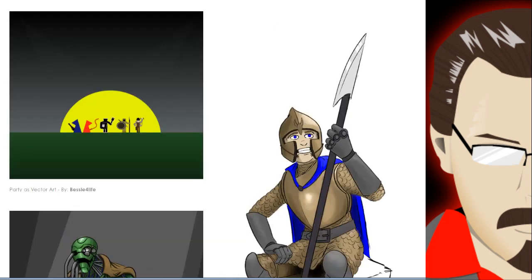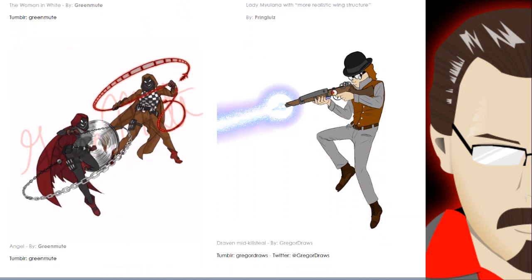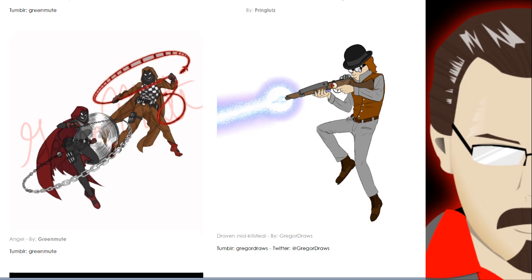Oh, whoops, there's also this TDDC party as vector art, very simplified, with a clean sort of look, which I guess got separated from the other piece by Bessie for Life. Sharp. There's a section here from Gregor Draws, who has done fan art of a whole bunch of the characters. We've got this Draven, mid-flight, mid-shot, kicking ass there.